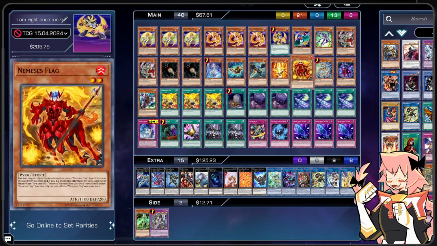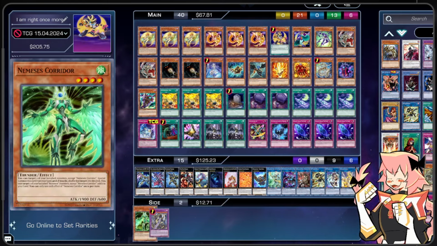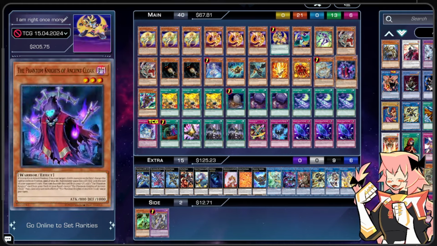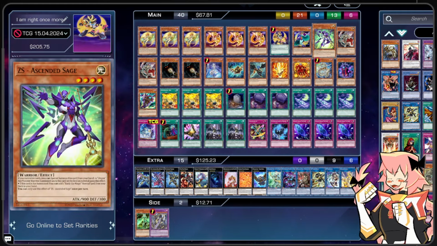An additional engine we could be running instead of Flag Protoss, we could be running Corridor Colossus. It does mean we don't have to really worry about attributes in Graveyard, so the deck probably would look a little bit different, and probably no is the Ascended Sage, unfortunately.